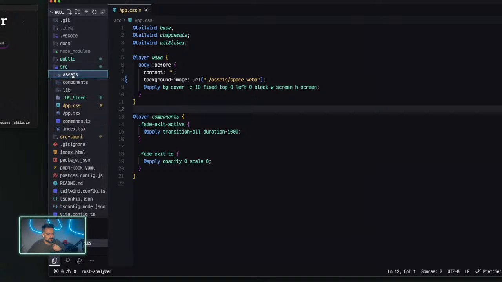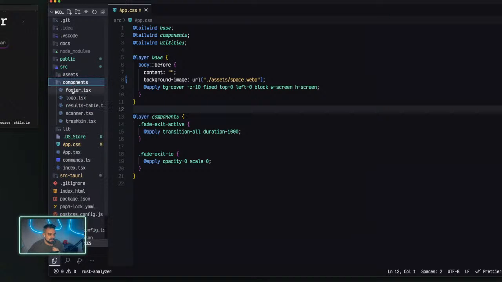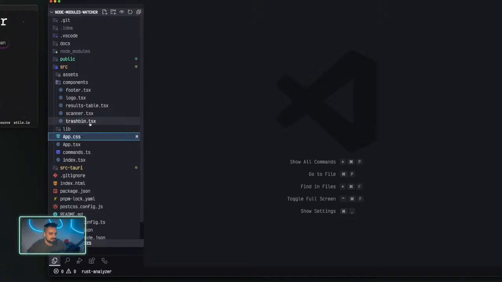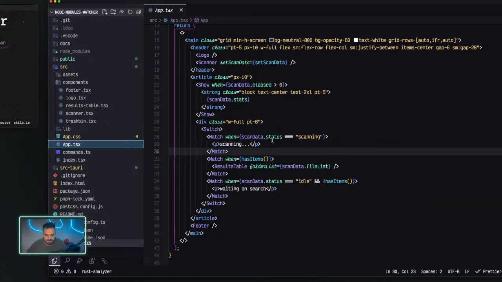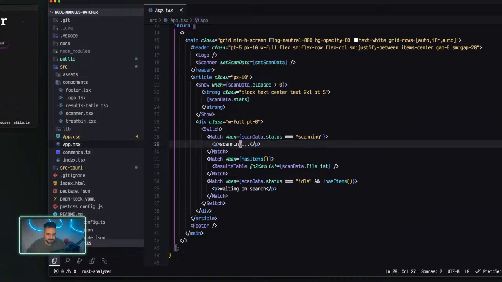And so I have this source, I have this, and then I have some components. I don't get why this happens. Go away, and then let's come over to my app. I have the scanning over here and waiting to search.